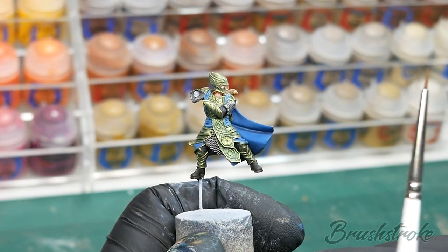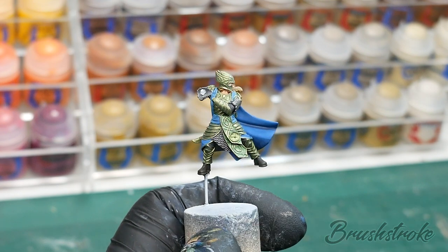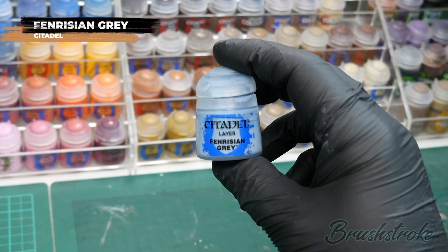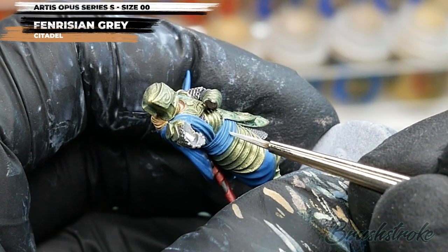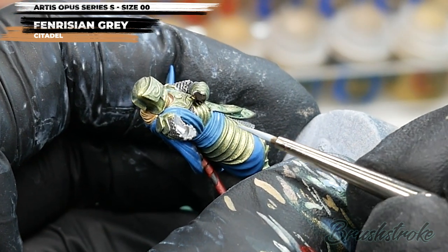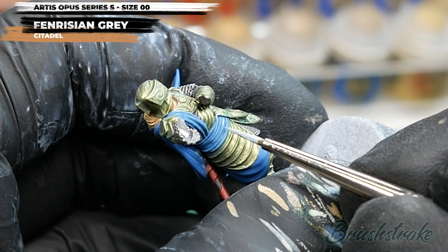Okay, so with those blue cloaks nice and bright, I'm going to now add a highlight to the light blue sashes, and for this I'm going to use some Pharisium Grey from Games Workshop. So what you're looking to do at this stage is just to pick out all of these top edges of each of the folds in the sash and just apply a nice clean edge highlight across the top.